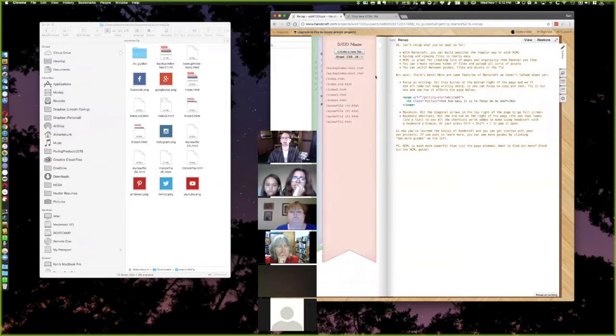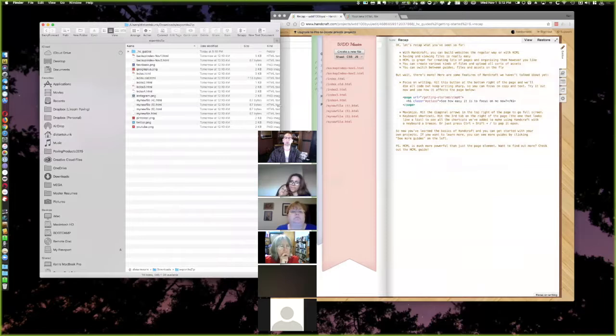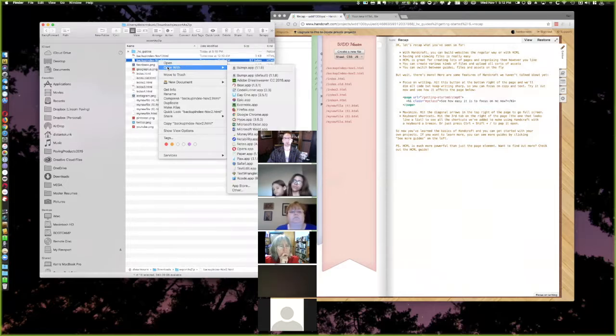You can go back and if you wanted to start all over again, you go to the file that you wanted to start all over again. Let's say that backup index November 1st was the best one that you remember was working functionally. So you should be able to come in here, look for a backup index November 2nd. There it is. And then you can open it with your text editor, which I use Text Wrangler.